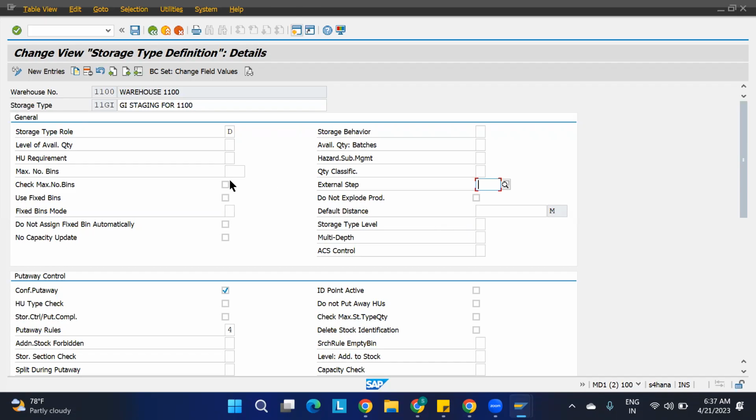What I'm saying, there may be hundreds of staging areas in the warehouse, but this is the only one we're going to consider. I'll give my staging over here, whatever the staging will be. This is the process. After that, I'm going to load it through the 11 LD. What is it? 11 LD is the storage step for the load. This is the external process I'm going to provide here.